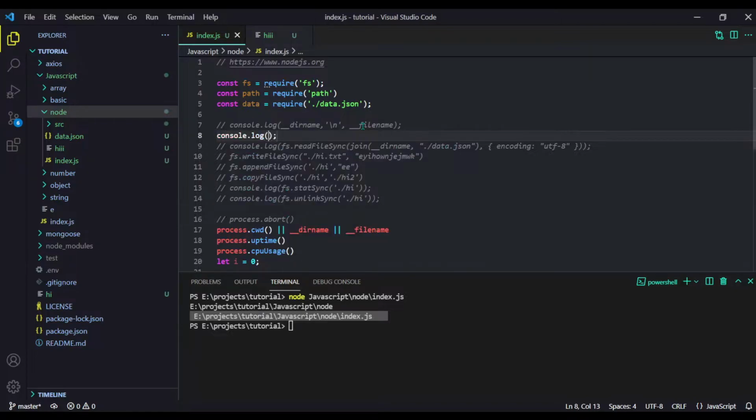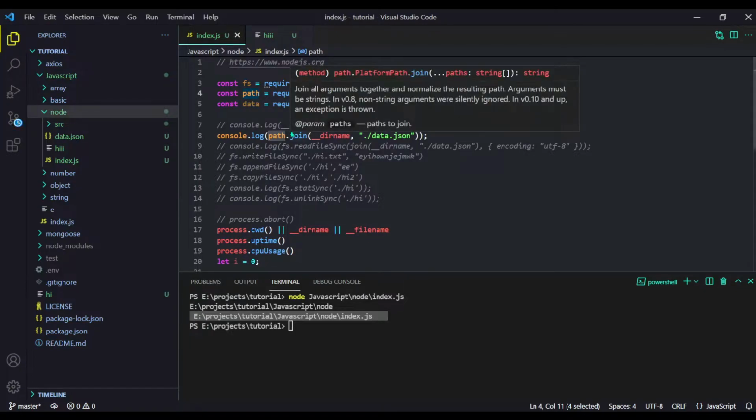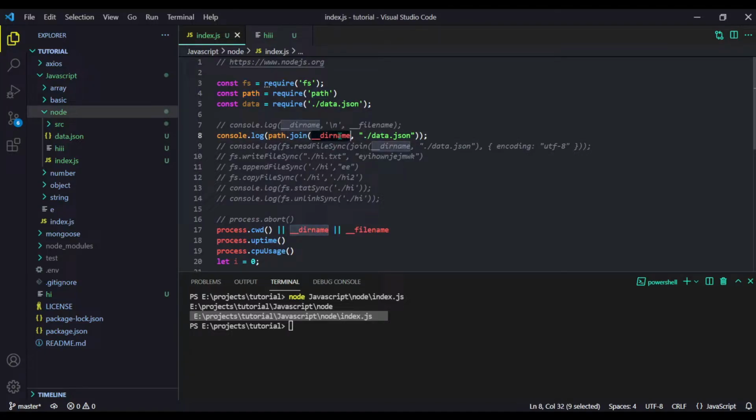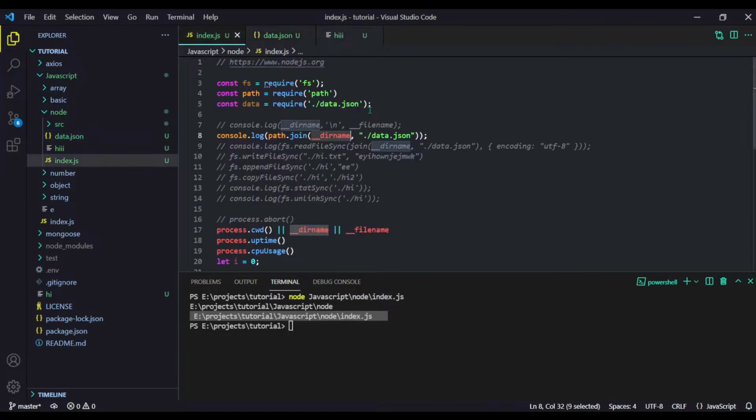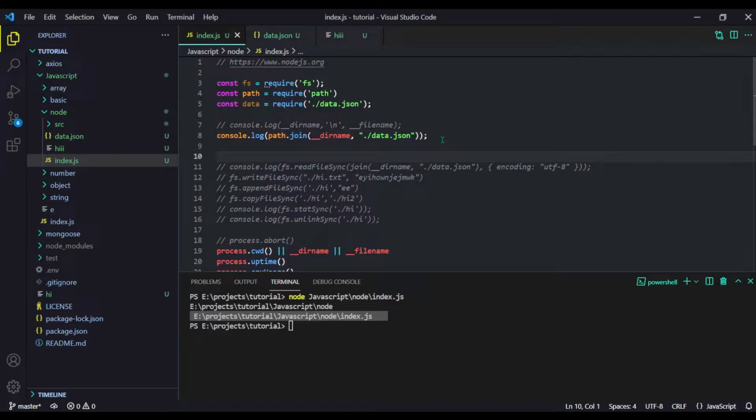And now let's move on to this function, path.join. It is a really cool function. It will help you in making different paths. For example, if we are going to move from the current directory, that is this node thing, and you want to access this data.json file, for that you can just do dot slash data.json. You might be unable to understand this, but let me show you. If I log that thing, it will give us the location of this file.